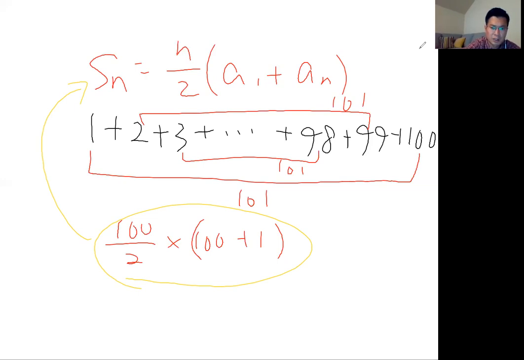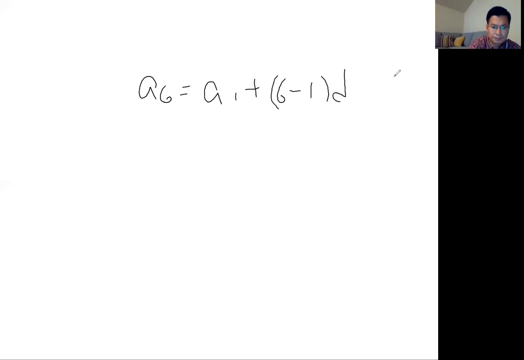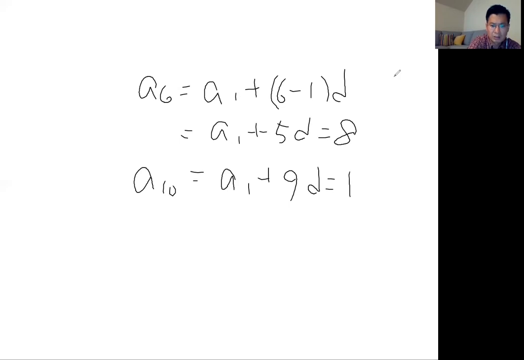So going back to the question here, it says: what is the sum of the first 4 terms of the arithmetic sequence in which the 6th term is 8 and the 10th term is 13? Now we're just utilizing whatever formula is given. The first equation, an. We have to use it first for the 6th term. A6 is a1 plus (6 minus 1) d, which is a1 plus 5d, and that is equal to 8. Then a10 is a1 plus 9d, and that is 13.